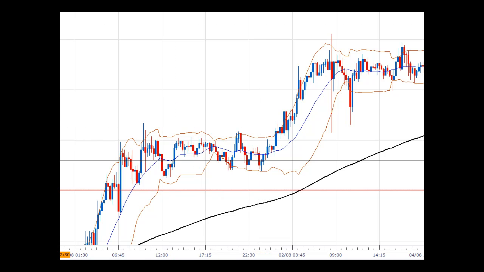Let me show you how the price moved. It moved down 8 pips, moved up 28 pips, moved down again 8 pips, and then started to move up again, and this is where I exit my trade at 50 pips, which is here. This is where I exit my trade with 50 pips profit.